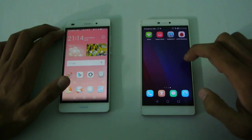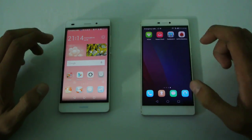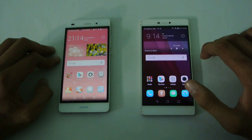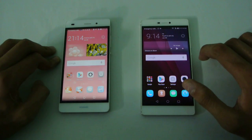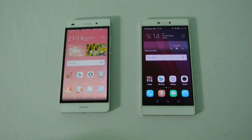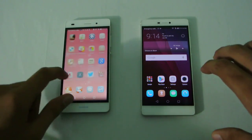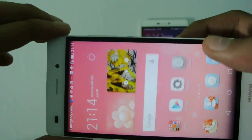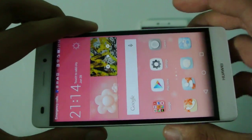So yeah, let's talk about the RAM. There are 3 GB of RAM here versus 2 GB. I've done the apps opening test. In most of the tests, the P8 was faster. Of course, you can expect that because you're paying more and it has a better processor and all that stuff.